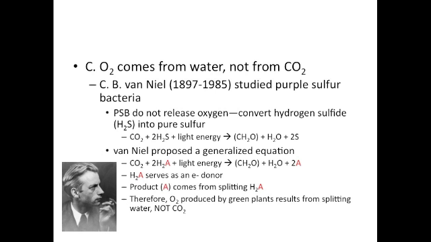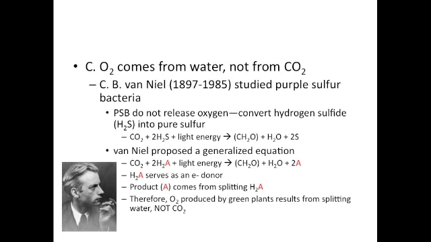All right, so the story continues with oxygen and how it comes from water and not from CO2. And so the story picks up with C.B. Van Niel, who studied purple sulfur bacteria as a student in grad school. And so purple sulfur bacteria, PSB, does not release oxygen. Instead, it converts hydrogen sulfide into pure sulfur. So here's the equation. Carbon dioxide plus hydrogen sulfide plus light energy yields a sugar plus water plus free sulfur.